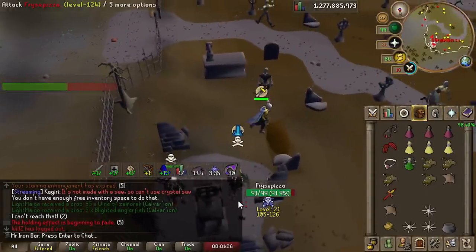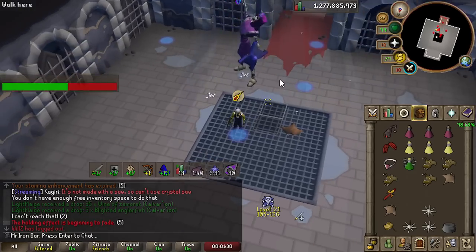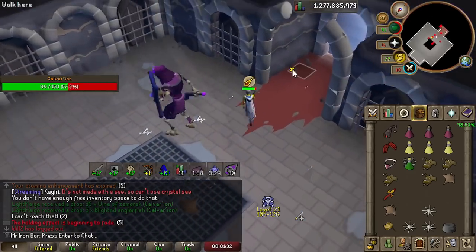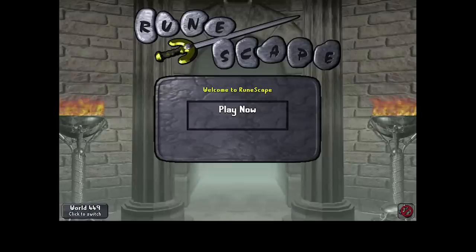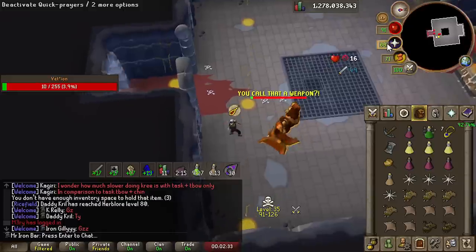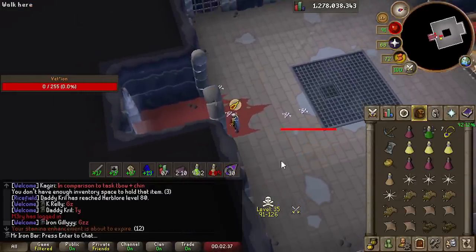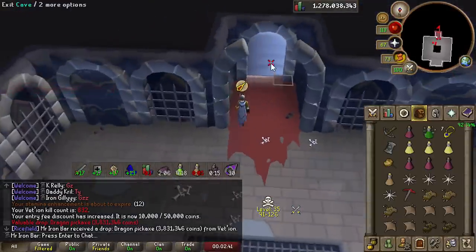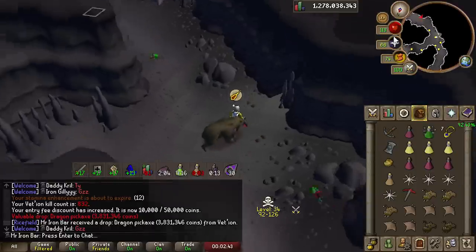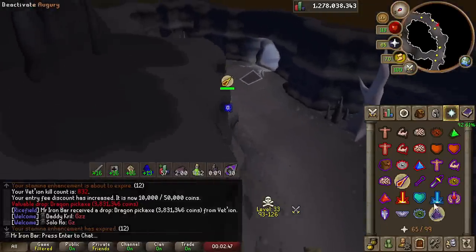Alright. I'll be ready, I guess. I got it! Okay. Oh, I got a giant pickaxe. I need to leave now. Oh, man. Yeah, but it's not the right thing that I need.